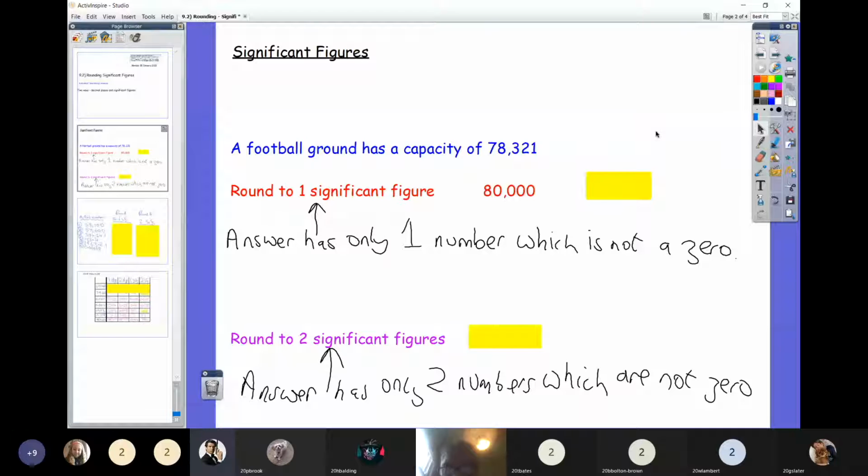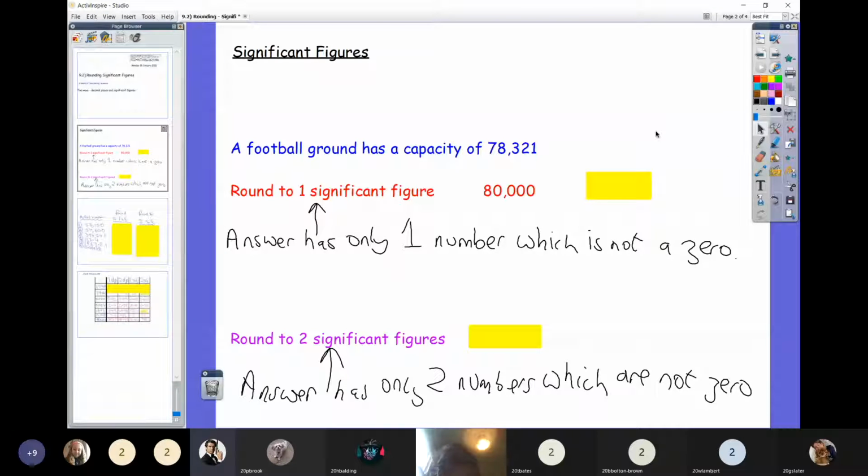There we go. Okay, and we use significant figures in day-to-day language all the time. You know, what's the capacity of Cheltenham Town? I don't know, about 8,000, something like that. What's the capacity of Forest Green, the team I support? I don't know, about 3,000. And then big grounds like Tottenham's new ground takes about 60,000. I think Wembley takes about 80,000. So we're forever doing rounding to significant figures.